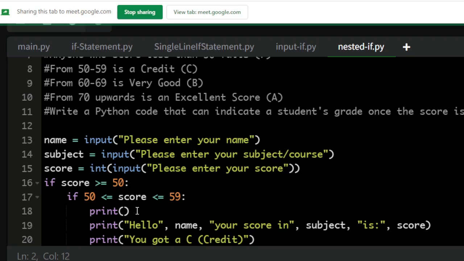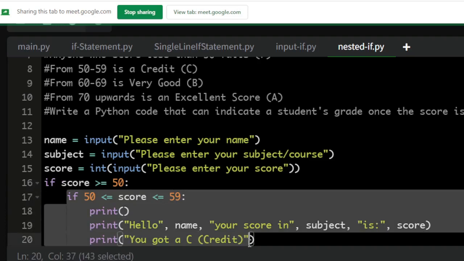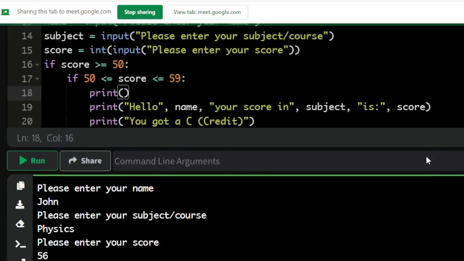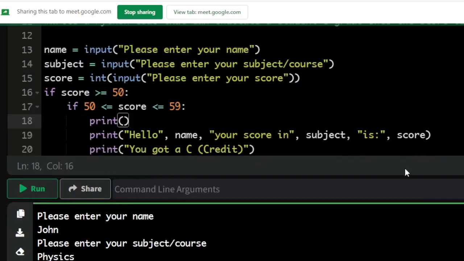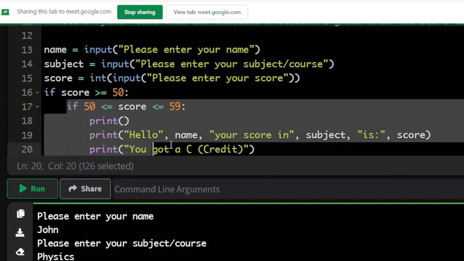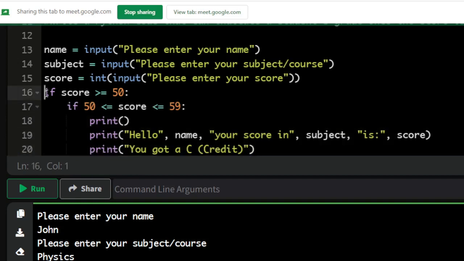Yes, sir. Okay. So this condition must be met first before the interpreter will now enter this area and start checking the code. Sorry, we can now use else for people that didn't meet up to the pass mark, which is 50. I'm still getting to that. Yes, definitely else, but the else is not going to be under this nested if. The else is going to be under the chief if, the head if.